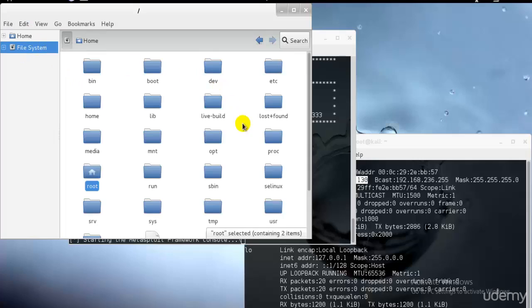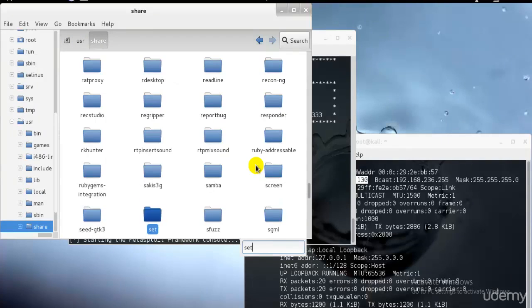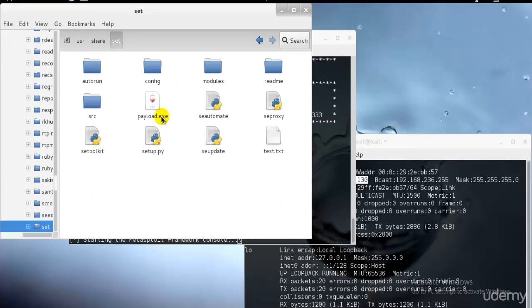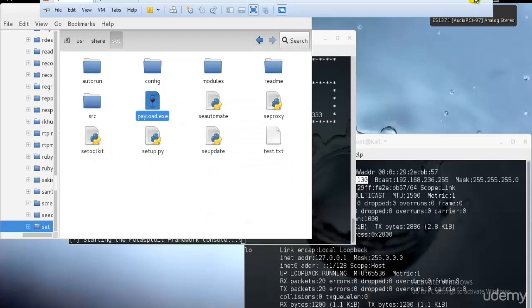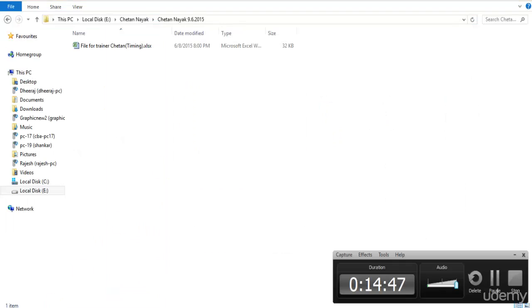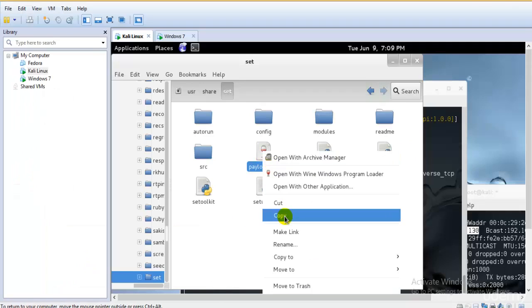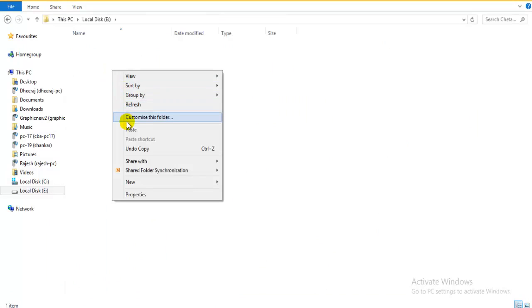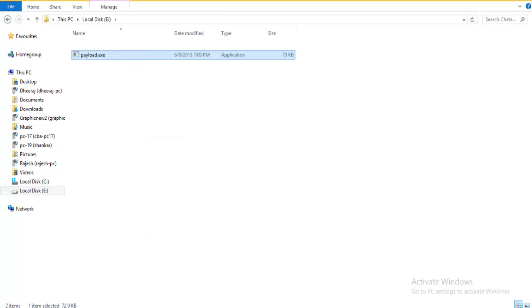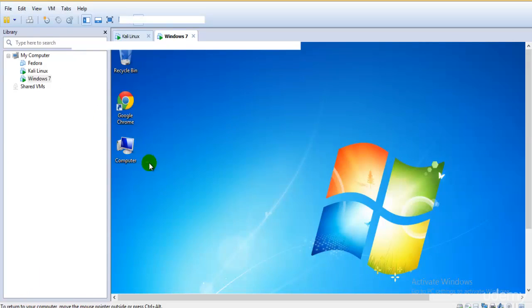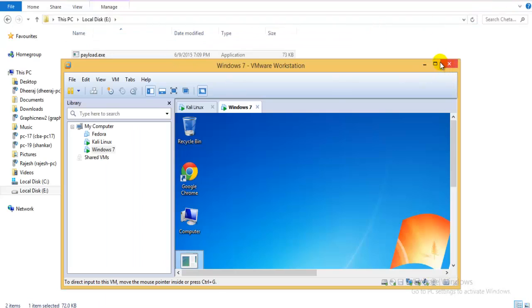I believe SET will be in the root folder or usr. Okay, here we have the payload file. Just copy it and paste it over here. Oh, what is this exactly? Just copy it, paste it over here, perfectly. So yep, that's how it looks.